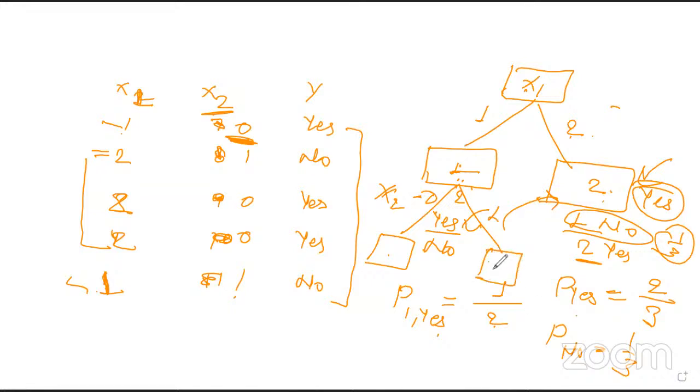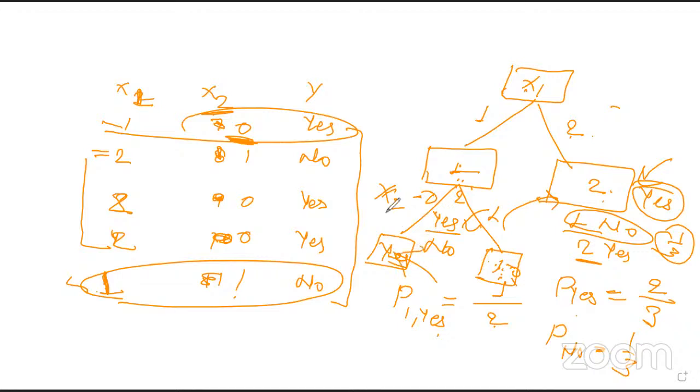Okay, so what will be the data point here? The one for which x2 is 1, so this data point belongs to this node. We will make the prediction no in the node where only 1 point is here and it belongs to no, and in this node the prediction is yes, because the data point belonging to this node has the label yes. So these are called pure nodes. Pure nodes means what?